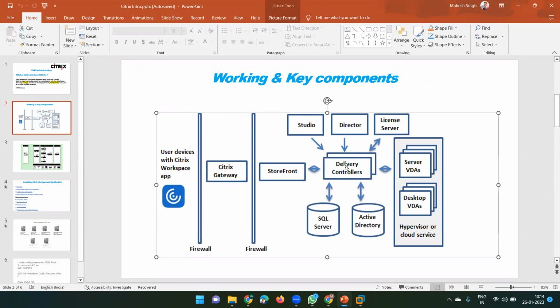Okay. So now what we actually did, we installed delivery controller, we installed SQL server as well, Active Directory, and we have installed one hypervisor as well. Right now, we have to create a site for all those connections. We need to connect our delivery controller to hypervisor, to SQL, or to Active Directory, and these are the core components which is already there with the delivery controller itself.